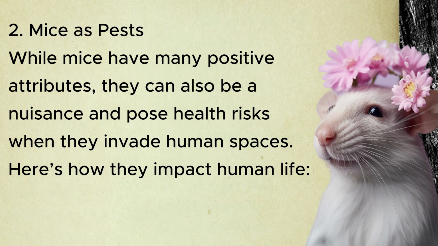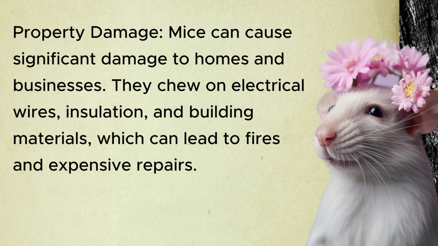2. Mice as pests. While mice have many positive attributes, they can also be a nuisance and pose health risks when they invade human spaces. Here's how they impact human life. Property damage. Mice can cause significant damage to homes and businesses. They chew on electrical wires, insulation, and building materials, which can lead to fires and expensive repairs.